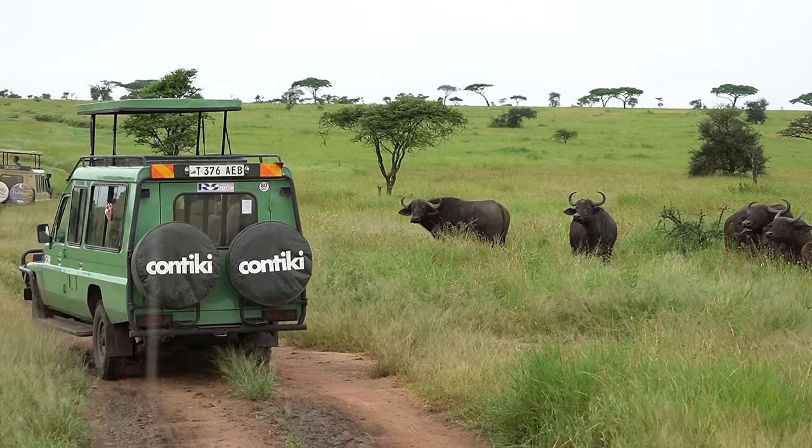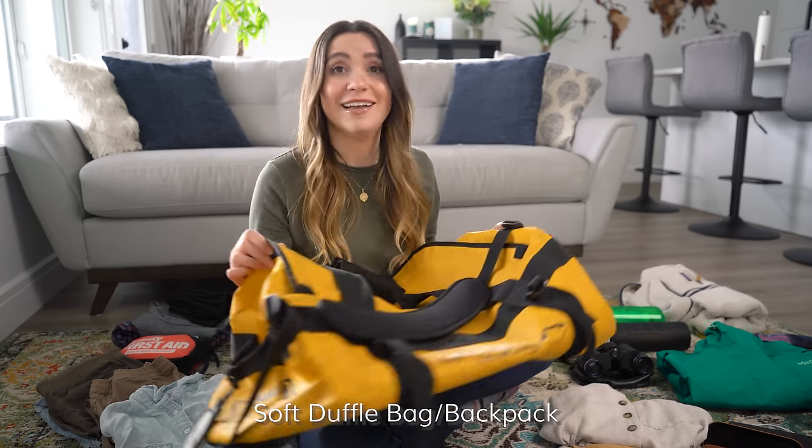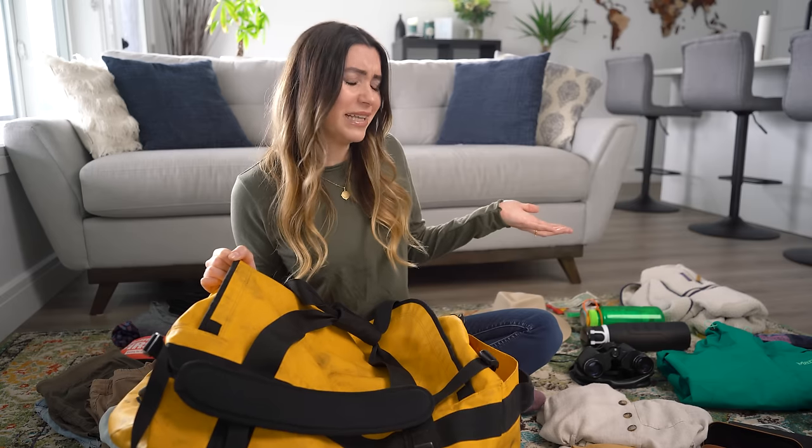If you're doing a safari, you're going to be in a vehicle, and a lot of times those vehicles transport you and your luggage to and from your accommodations. The type of bag you want is a duffel bag or a backpack — it has to be a soft bag. A hard wheelie bag is really not ideal for safaris since you'll often be walking on sand, dirt, or rocks, and carrying a wheelie bag is just really awkward.